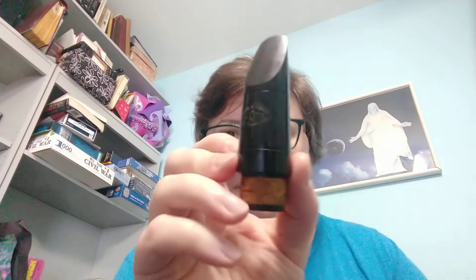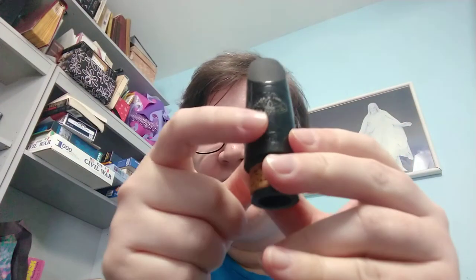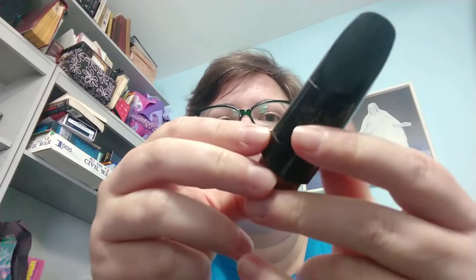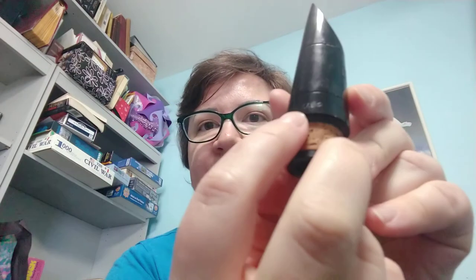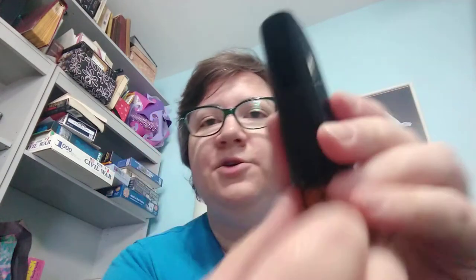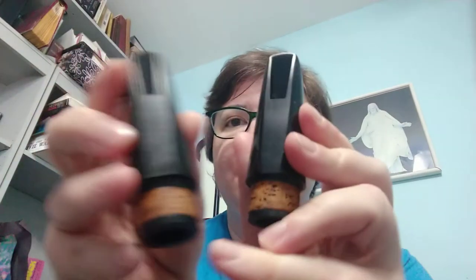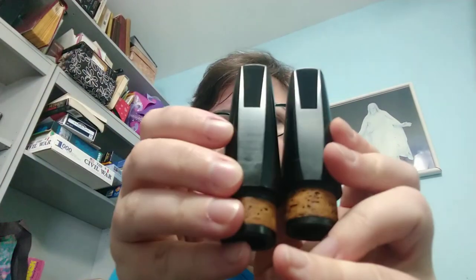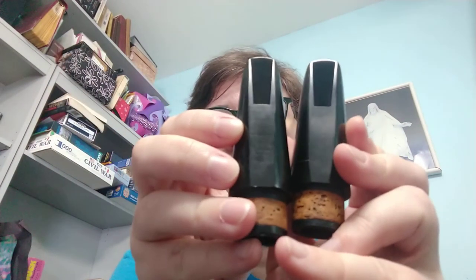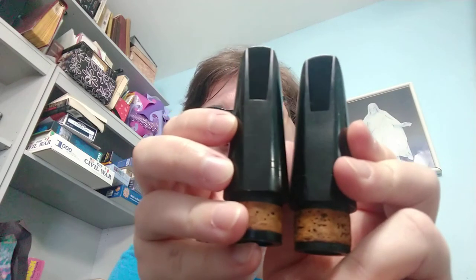So here's another one, different mouthpiece, different maker as well. You could see the different logo on there, and then the information about the model number is there. And so you could see it's also got a different shape and everything. Slightly different. You see they're also different lengths.